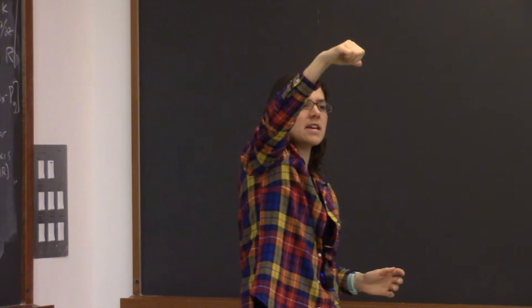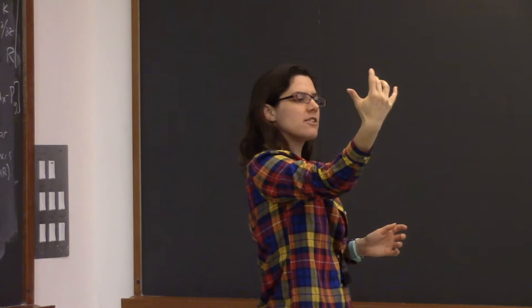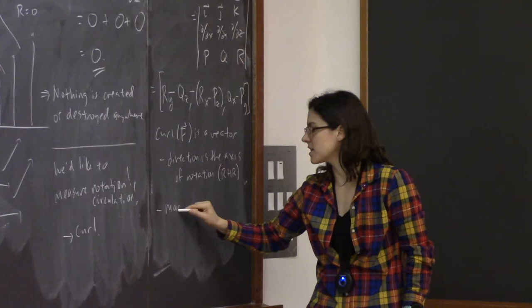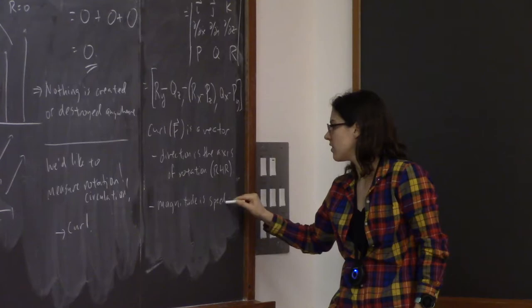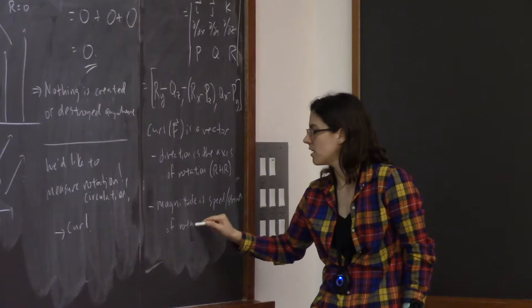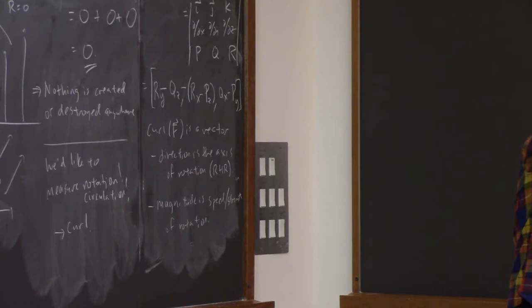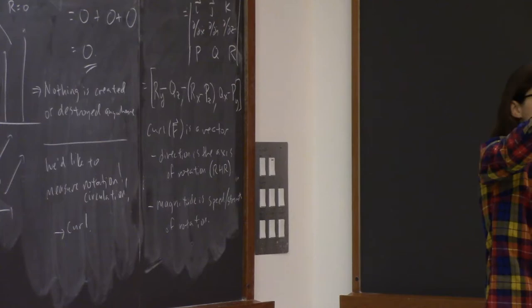So if we computed the curl at this point here, it would give us some vector. And if I put my thumb in that direction, I'm not sure which vector it's going to give us, but I'll put my thumb in that direction, and then my fingers will show me the direction that the snow is moving at that point. So that's the idea of the curl vector. And so a vector is two things. It's got a direction, so we said that's the direction of your thumb, and the magnitude, or the length of the vector, is the speed or the strength of the rotation. So if I computed the curl at this point of our snow globe, and my thumb was in the direction of the rotation, fine. If the vector was very big, it would mean that the snow was really rotating very fast here. And if the vector was very small, it would mean things were just gently rotating around.